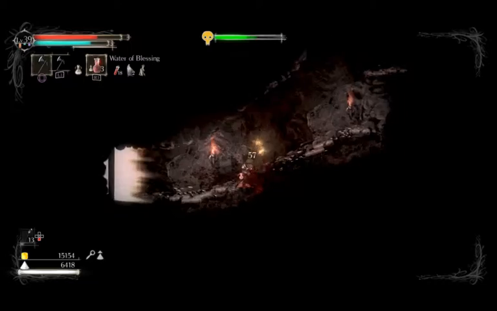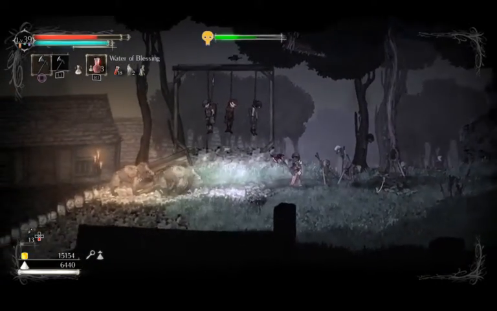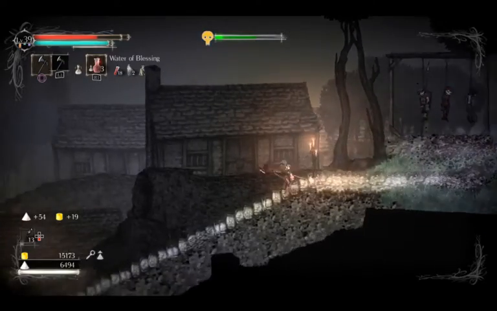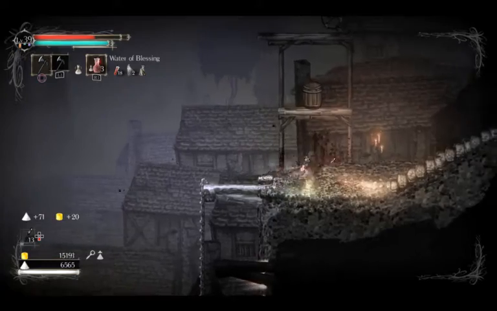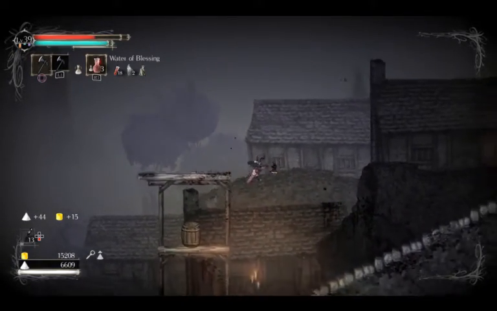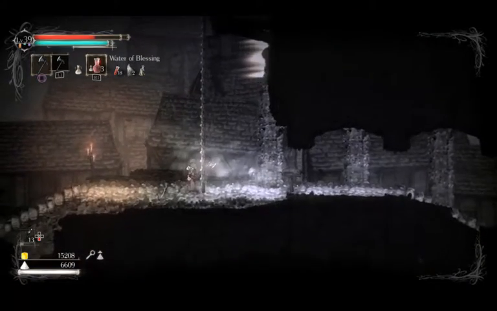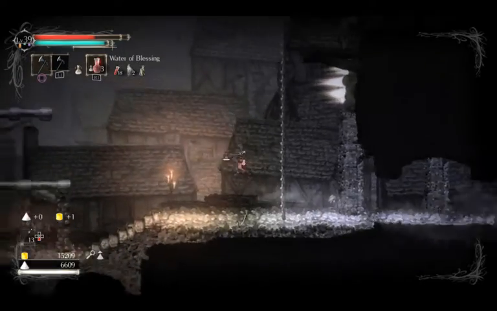Not going so well here. All right, there we go. Got him. No problemo. Now, I wouldn't be too surprised if we were to find some obelisks somewhere around here.